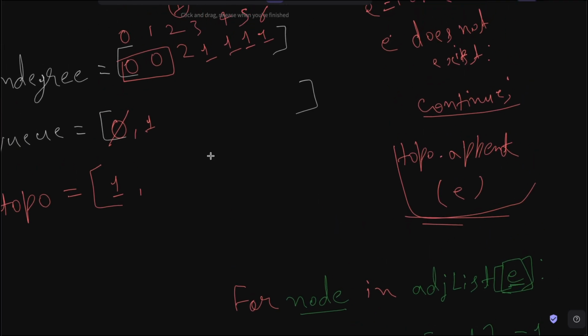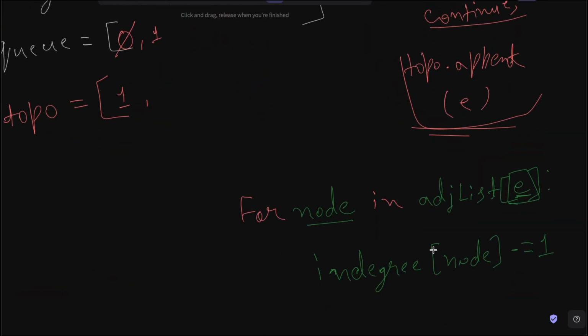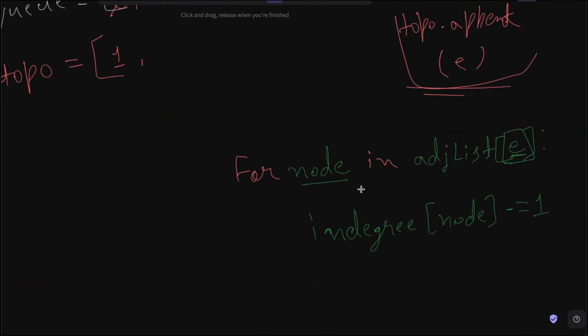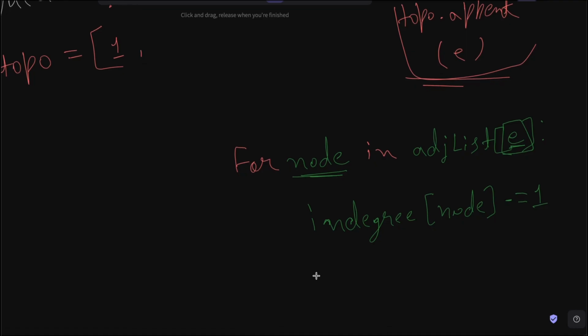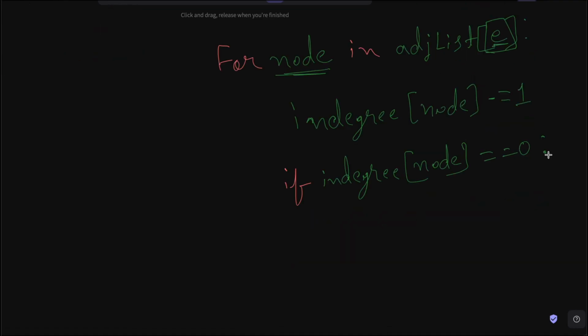And suppose that somehow after reducing the in degree, it actually becomes 0. So the in degree of this particular node becomes 0. I will have an if statement. So if the in degree of this particular node becomes 0 after this, we will simply add this to our queue. Simple Kahn's algorithm, right? So queue dot append this particular node. And then eventually we will run BFS on this particular node also because it is in the queue. So this is how it will keep on working.